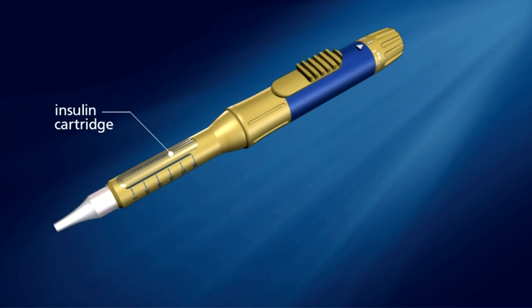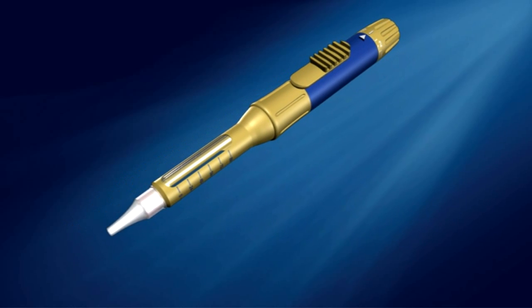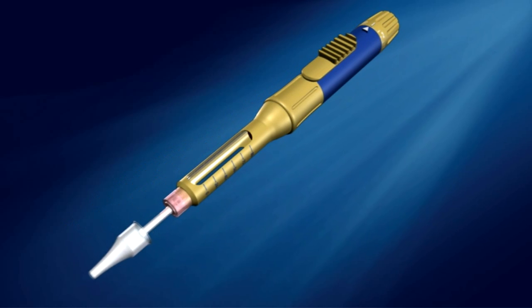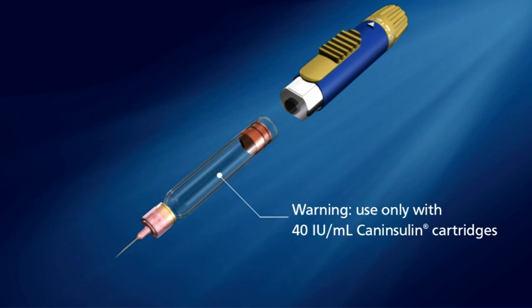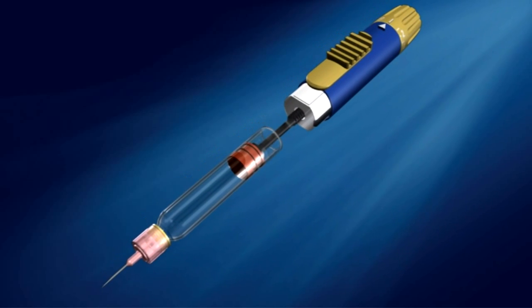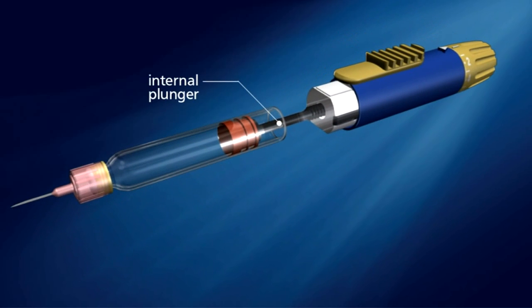The insulin cartridge allows you to administer multiple doses. When all the insulin has been used, simply remove the empty cartridge and insert a new one. Please note that VetPen is designed only for use with cartridges containing 40 international units per milliliter of Caninsulin manufactured by MSD Animal Health. When you push the release button, the internal plunger pushes the small red stopper at the end of the cartridge to expel the selected insulin dose through the needle.